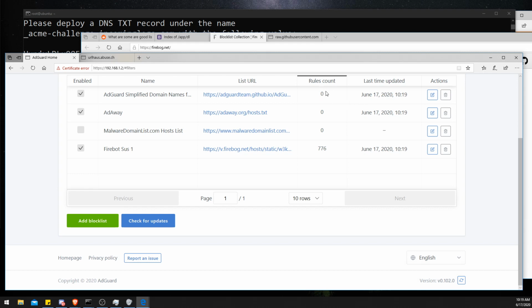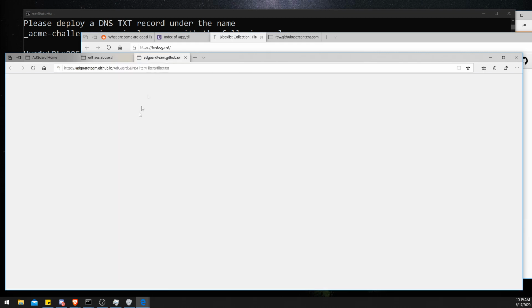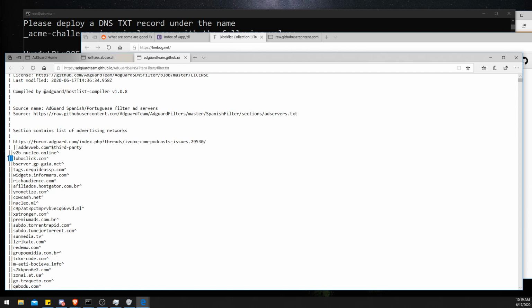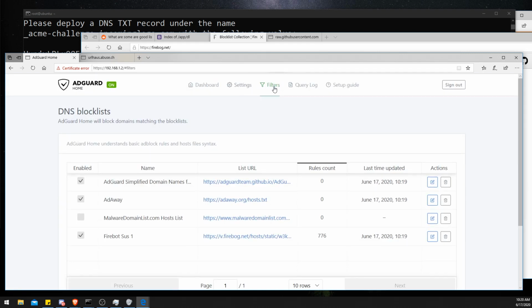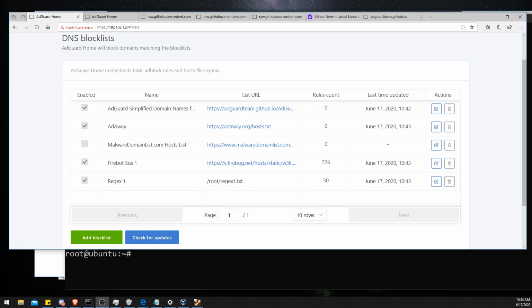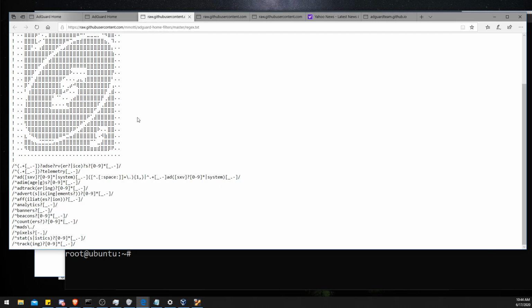It should have added some more rules to it, maybe because it needs to be in the format to take away all this and just be a raw domain name. One thing that we need to do is add a regular expression that I've added. What this does is it will scan the URL and/or the HTML code, and it looks for advertisements, telemetry.